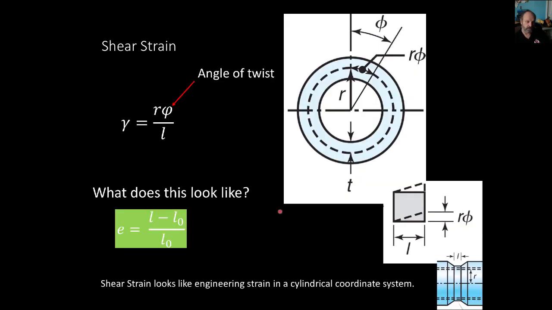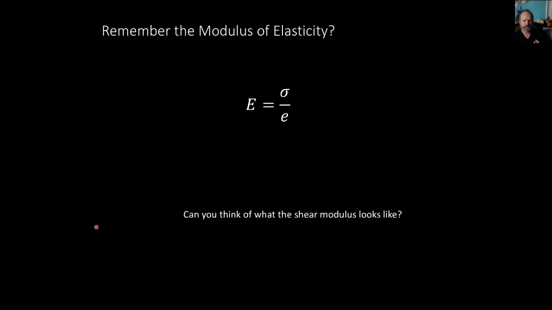Okay, so again, angle of twist is how far I twisted it times the radius, right? So the more I twist it, the bigger the angle of twist is. And then this is the linear distance, and I have it down in the bottom corner here. The linear distance along the axis of the pipe, okay, the longitudinal axis of the pipe, okay, and it looks a lot like the engineering strain, okay, in terms of units.